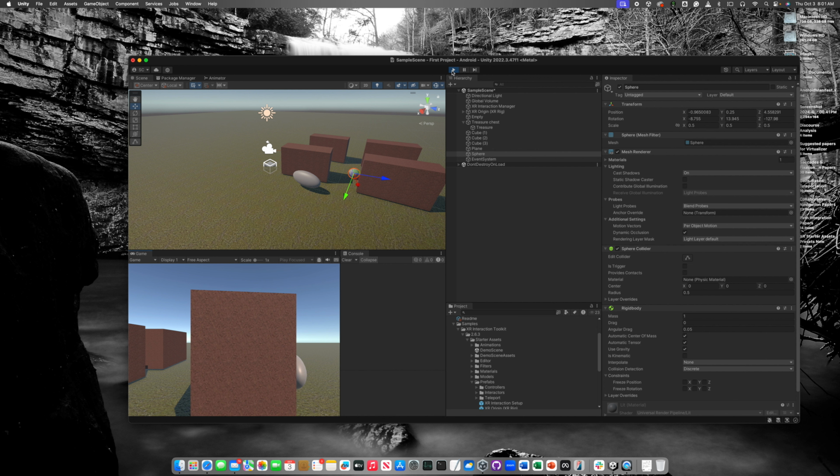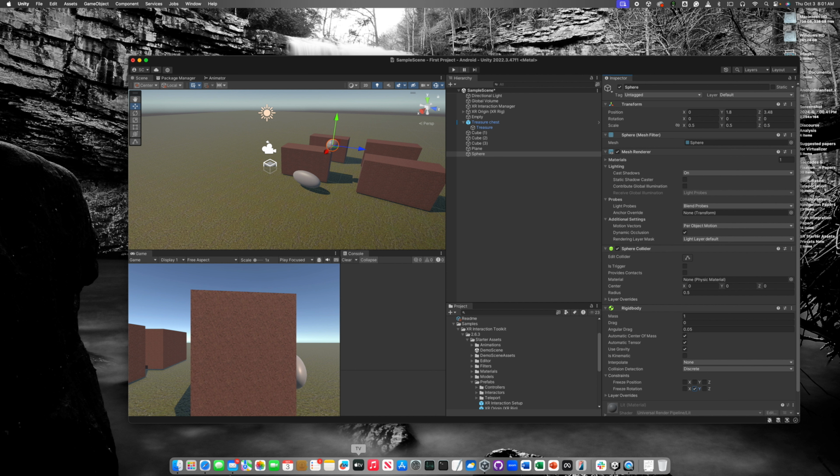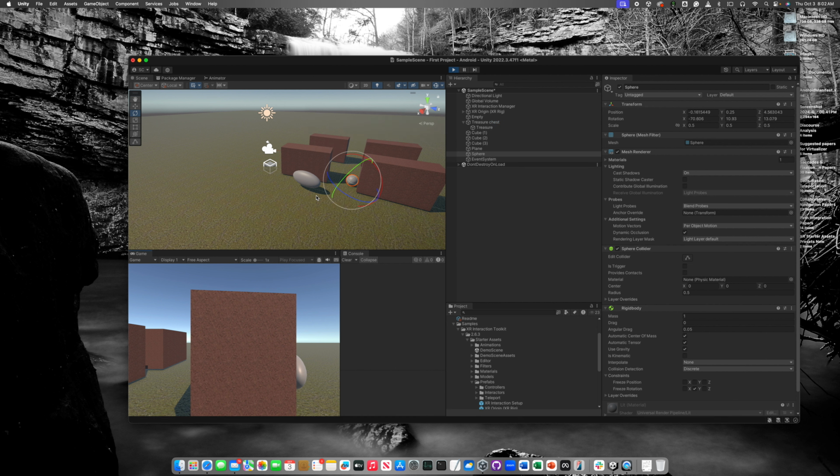But let's say you want to freeze the rotation on the y-axis, so that it does not rotate on this axis at all. Let's see how it looks. Okay, it is not rotating on this axis, it's rotating on the z and x axes only.